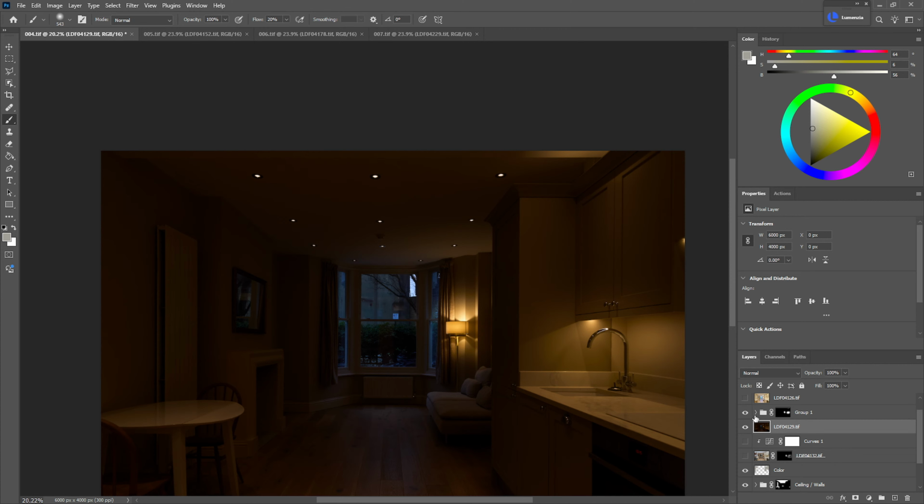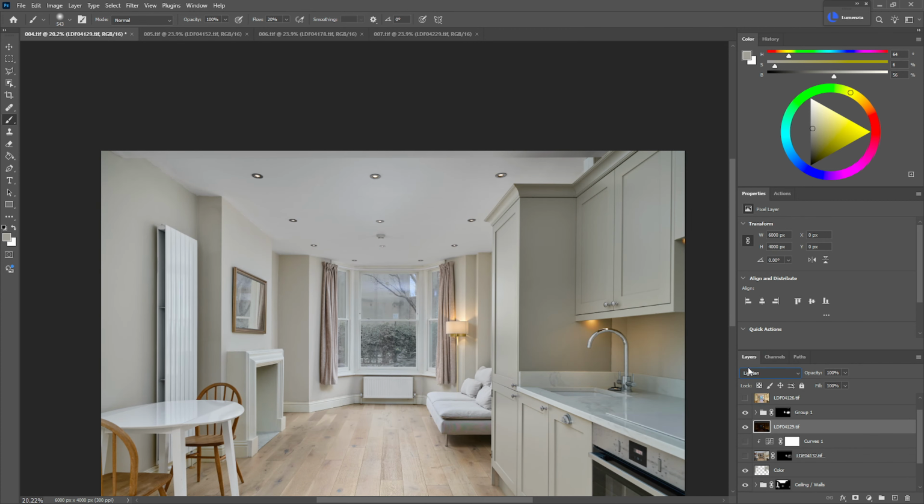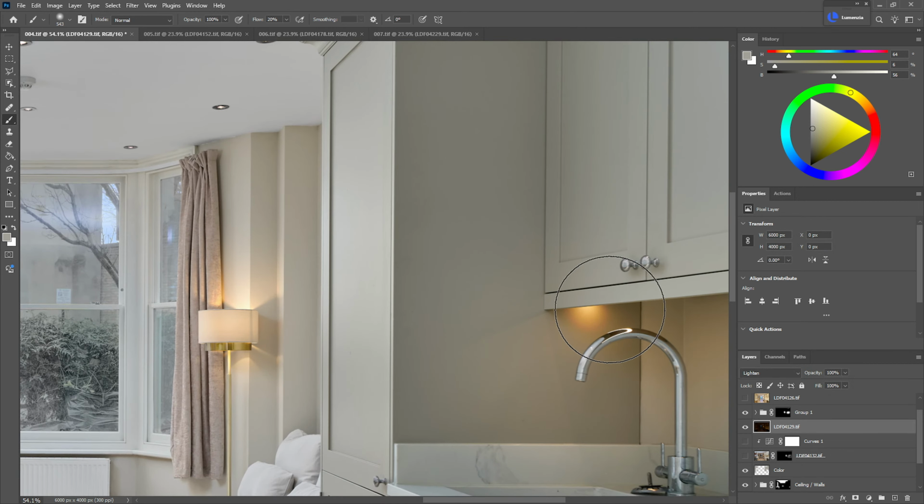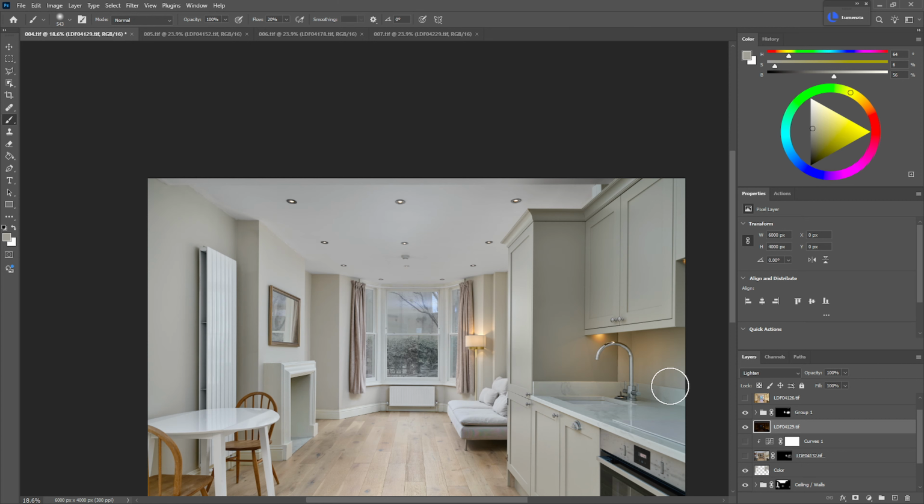Then we have the darker layer with the light. So for that, for example, I can put that in lighten mode. And it actually is giving pretty good results around these areas. I kind of like the saturation on it. So we could add those areas here as well.